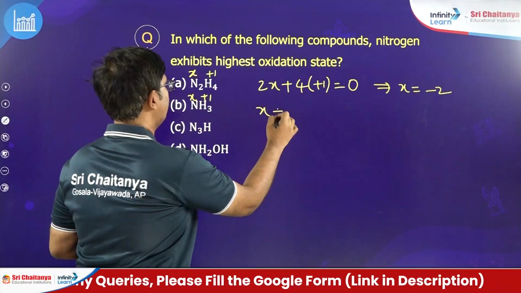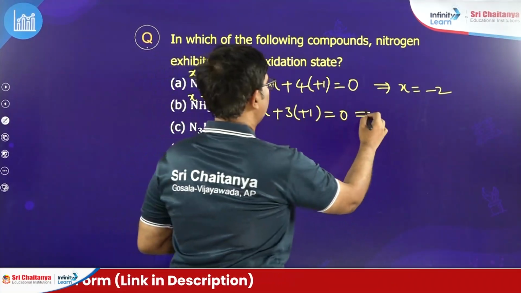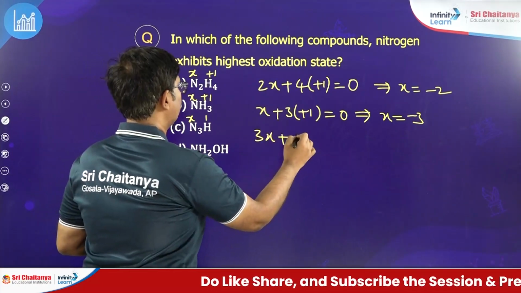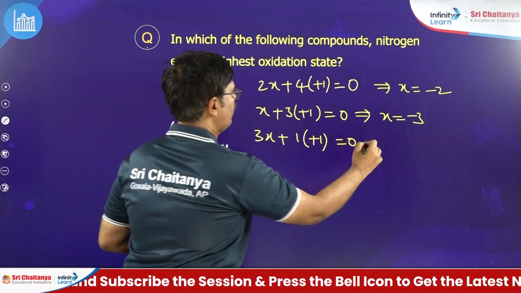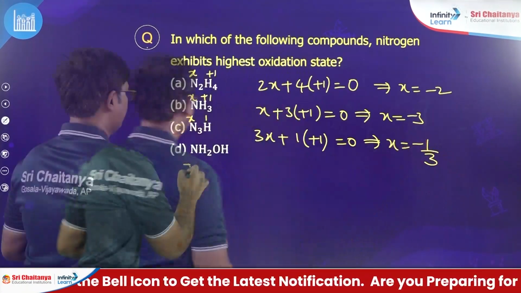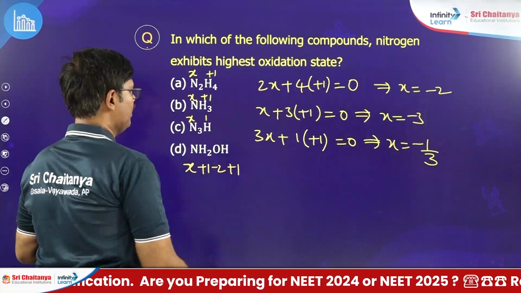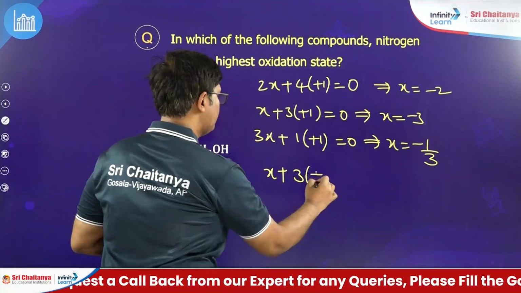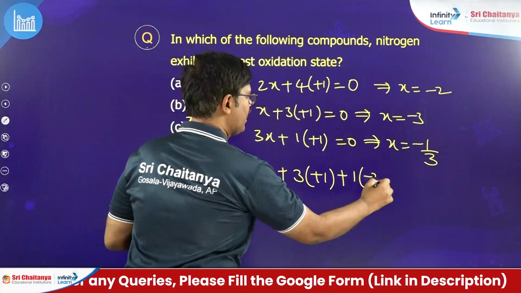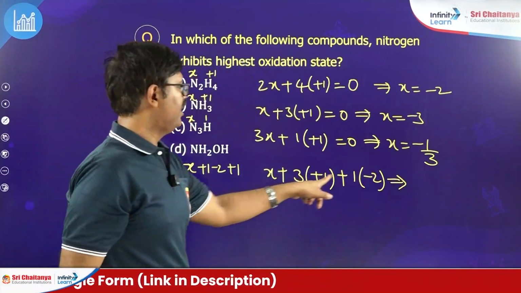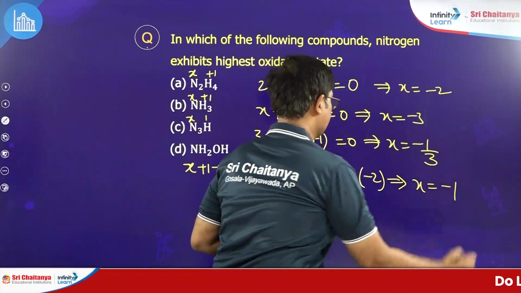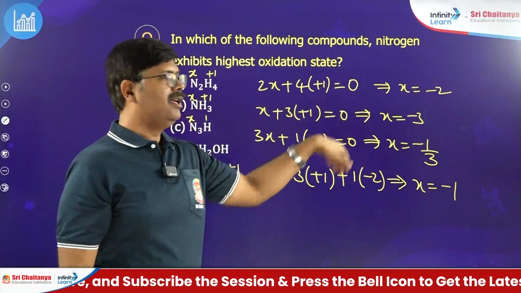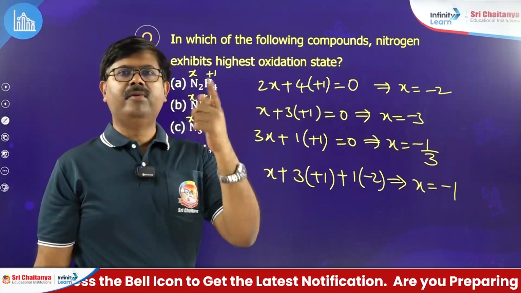So, here X plus 3 into +1 is equal to 0. So, X is equal to -3. Here, it is equal to 0, you will get X is equal to -1/3. Here again oxygen is -2, hydrogen +1. So, 1 nitrogen is present and overall how many hydrogens? 3 hydrogens are present. So, let's take 3 hydrogens into +1 and oxygen, 1 oxygen is present, it has a -2 oxidation state. So, 3 minus 2 is 1, if that 1 goes to that side, -1. Now, if you look at this, they are asking for the highest oxidation state, and when you compare the negative numbers, the smallest magnitude will be the overall highest value.